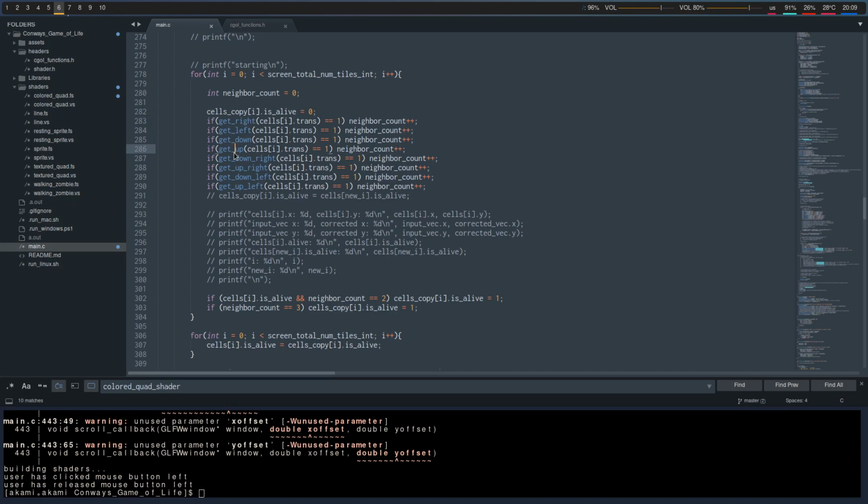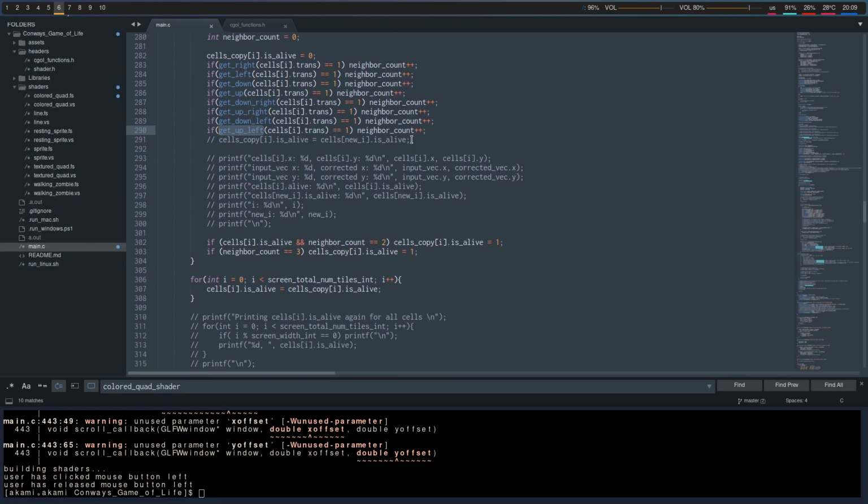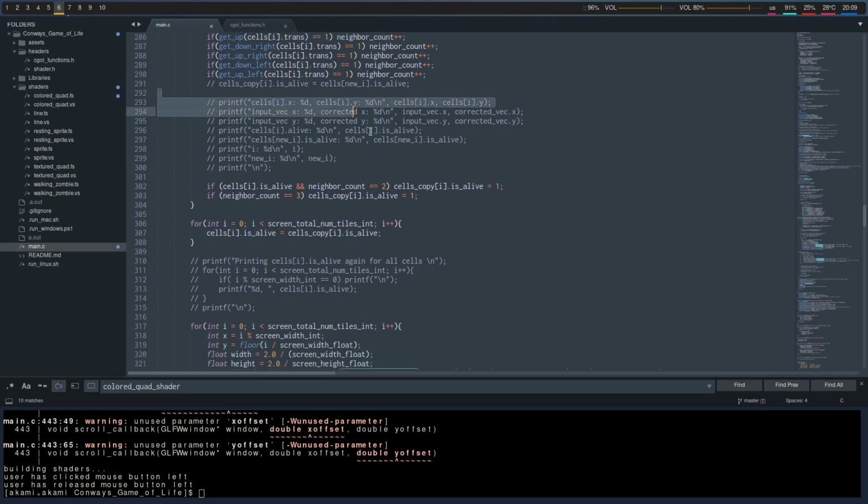Same, I did it up and down. I did all this before, and also the diagonal directions too. I wanted to make sure all these functions work the way I think they're working. So I just had a world where everything is just moving to the right or left or diagonally in one direction. I checked all of them, and that's why I have all these prints as well. I didn't get it right the first time. I made mistakes, and you have to fix them.